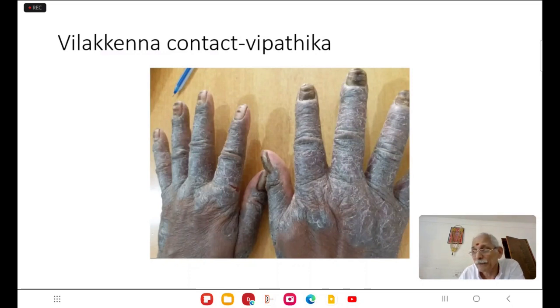I came to know that in the Thrissur district, 20 kilometers away from my hospital, one person is preparing this oil. All the waste from the butcher shop, he will boil, and after boiling he will prepare one oil. That is nowadays coming as Velakanna oil, and this disease is coming. It is called Velakanna.